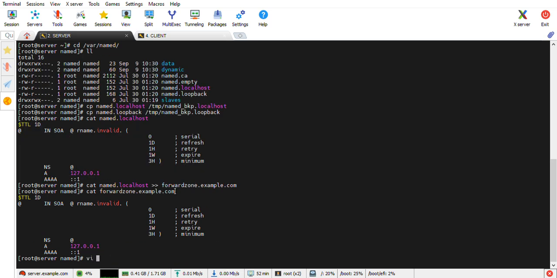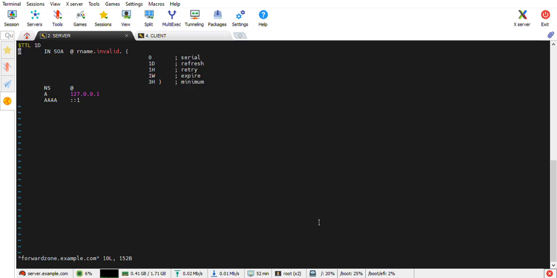VI for editing. State of authority will be my hostname server dot example.com, and you need to mention one more dot here, root dot example.com.